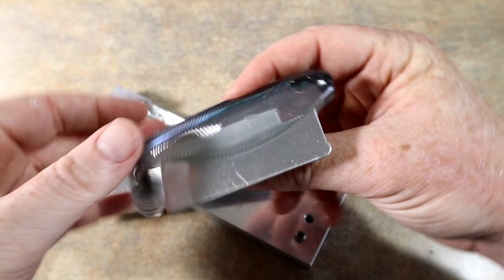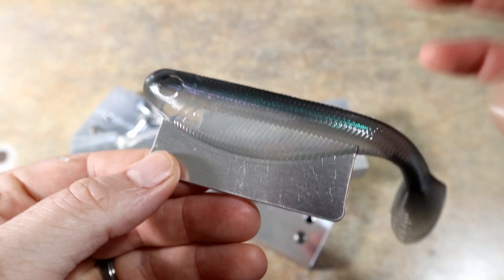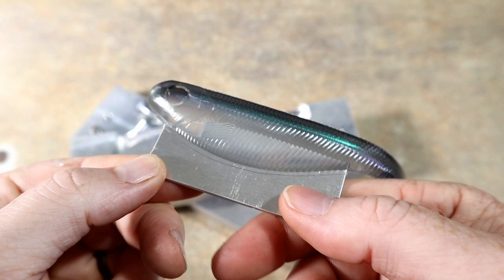So earlier I mentioned that sometimes when you pour baits on a hot plate, whether it's the fishing all out or the pancake griddles, you can sometimes get this little tab, right? That little flash.